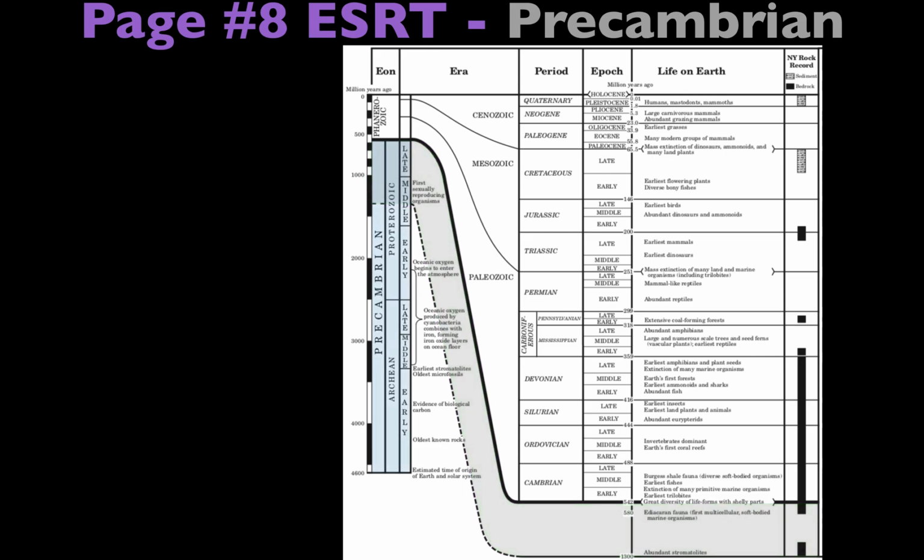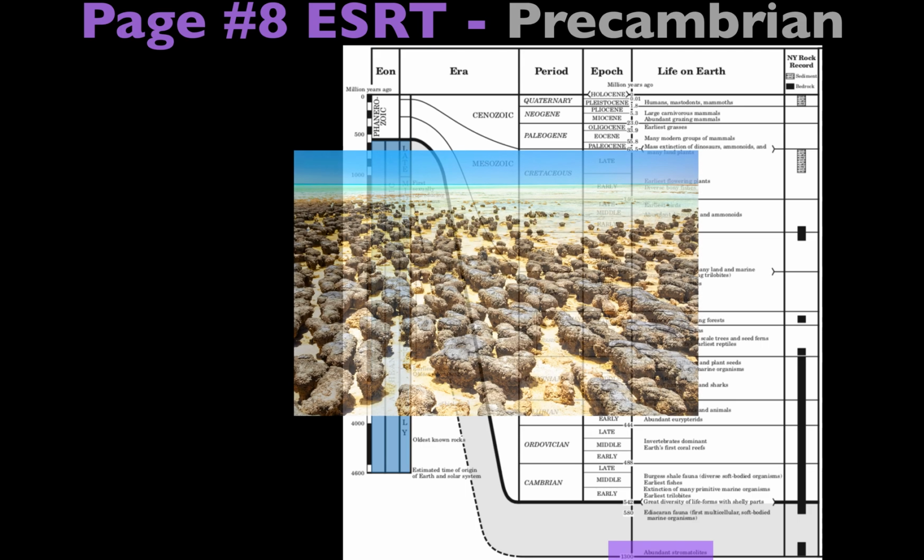So specifically, the Precambrian takes up the largest amount of time and is broken up into different eras and eons. But closer towards the end of that Precambrian period, that's when life started to develop, and we have to have an understanding of how to incorporate that onto this page. So if you look all the way at the bottom of what I highlighted here in purple, we have something that says abundant stromatolites. This is what a stromatolite looks like, and it's one of our earliest organisms on Earth. And believe it or not, some of these stromatolites still exist today, which is absolutely incredible.